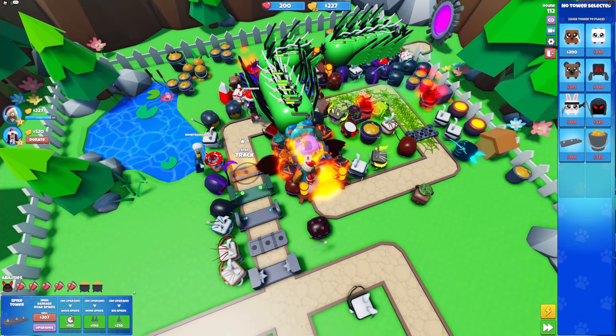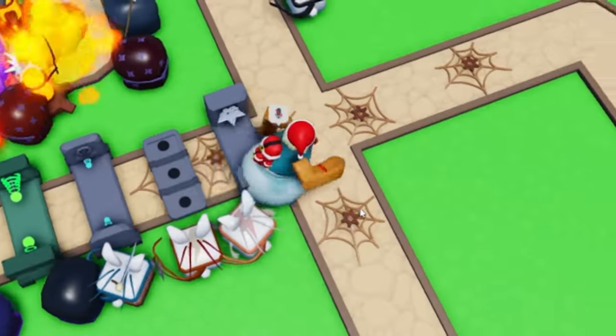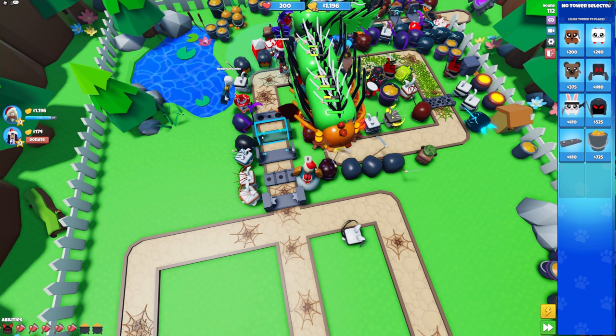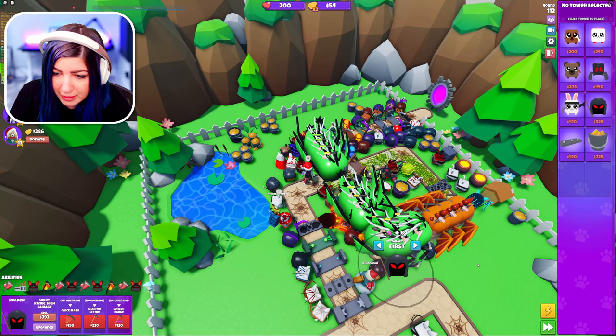I think we need more pets. Let's put some reapers right here. Dude, this is like the dead zone right here. Look at this. Oh man. I'm creating a trap for these things. If they go all the way around, they're gonna have a hard time with this. Die, die, die. I need more coins.